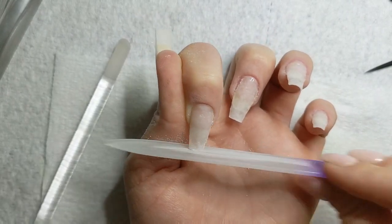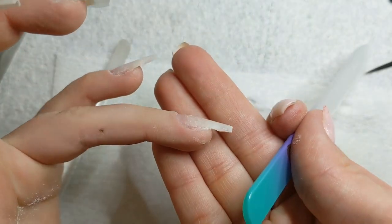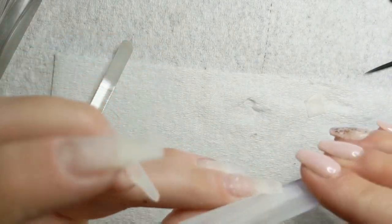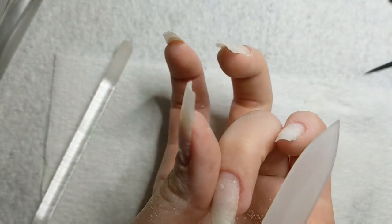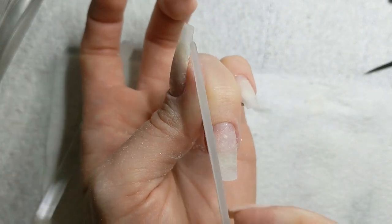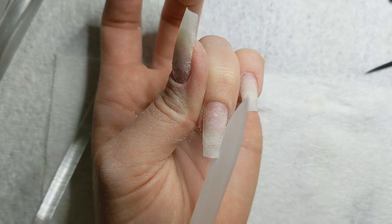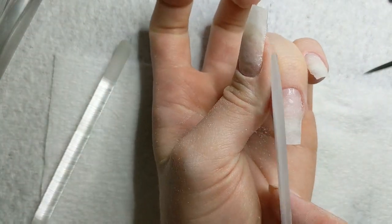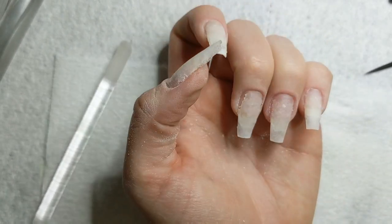I start while looking at my hand straight at me and I start filing the tip. Then eventually I'll move on to my hand facing away from me and filing the tip. I'm trying to show you that when you're making tips, the underneath of your nail may not necessarily be straight and smooth. So it is very important to get underneath that nail to get any product off, because that can make your nail look misshapen. I do a little bit on each side — a few seconds here, a few seconds on the other side — just to try and keep it even. I check with my hand away and my hand at me. When my hand is facing away from me, I take my glass file and file in a straight motion — not moving my hand but moving the file — and that's what helps me get my lines a little bit cleaner.